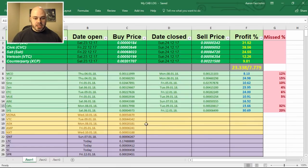And for whatever reason, I must have screwed it up when I entered it into my crypto bot, and I cashed out so early that I only got 15.66% on that. I missed out on a whopping 32% on that Quantum Resistance Ledger. I know I usually undercut myself when it comes to putting in the percentages. I know the original target was not 47% on Quantum Resistance. I think it was something like 30, and I probably put it at 20. But I still only got around 16% on that. So I missed out on a huge boatload of profits there.